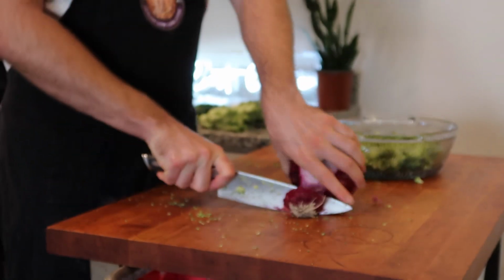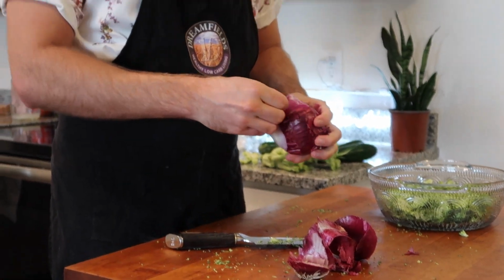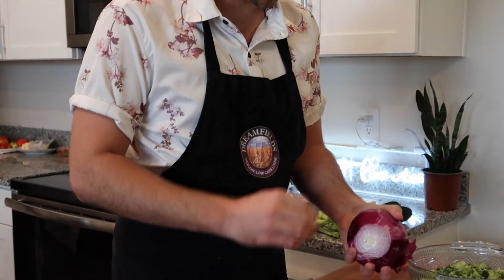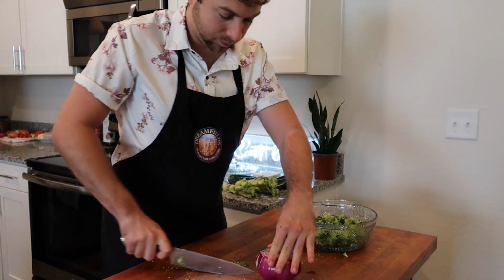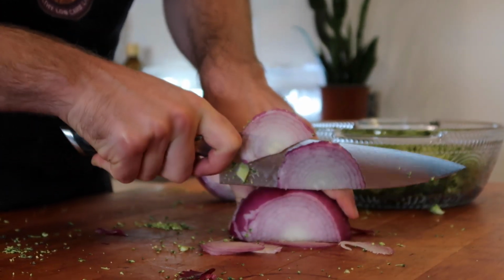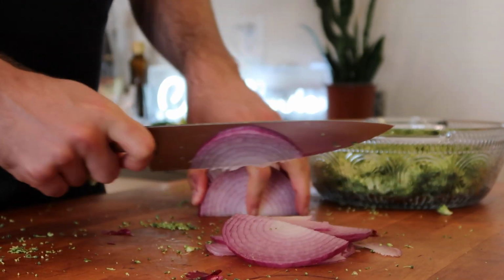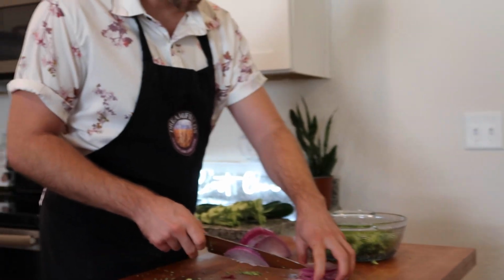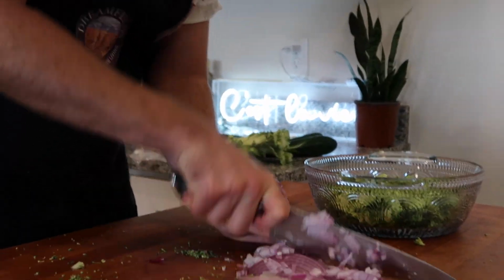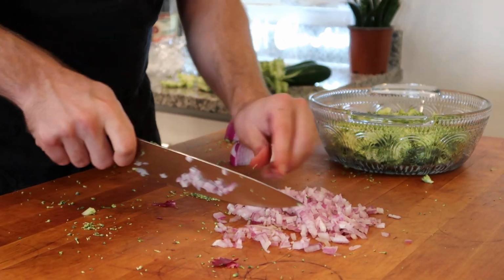Next, a red onion. And if you watched my other videos, you know that the trick with red onion in this context is having very thin slices. Otherwise, it's far too overpowering. And go really thin. Take your time. I do a little bit more than 1/4 of this onion, the big onion. Otherwise, you might be able to do a half. You want it really thin, really small. If the pieces are too big, people will have an aversion to the salad.